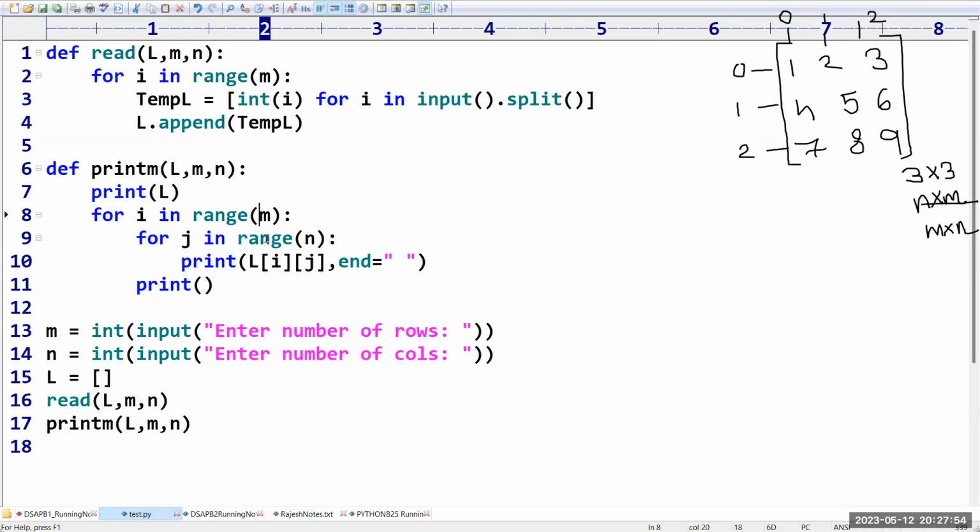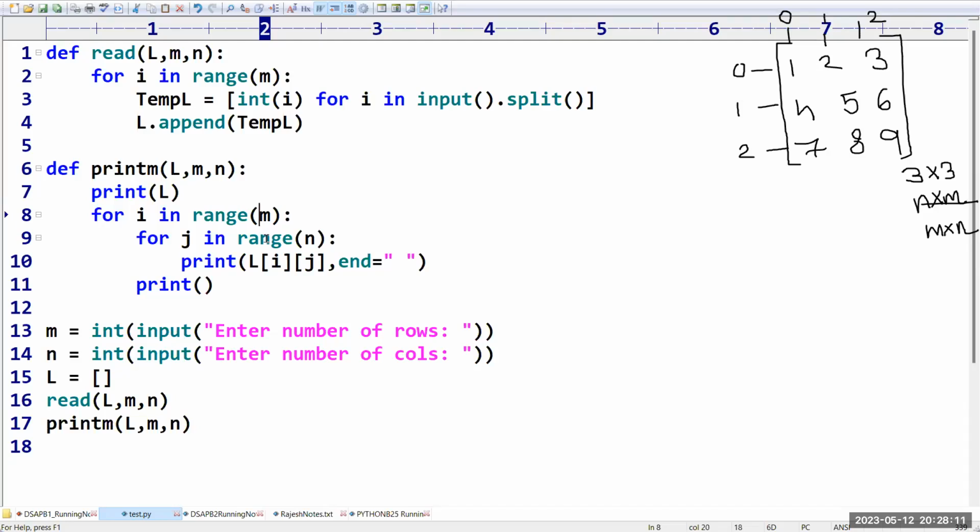Printing is also big O of n square, but we won't calculate for reading and printing. If you are doing any addition or subtraction like that, we will calculate. Sir, everyone clear? Can I go for the next program?